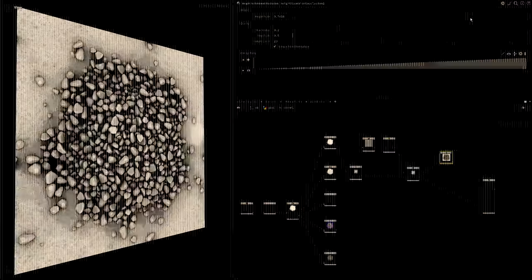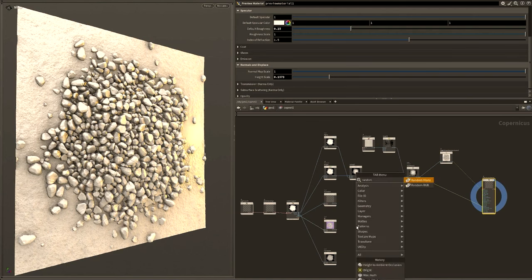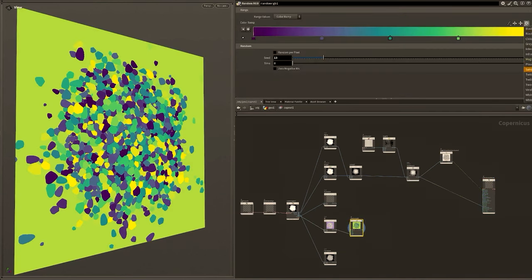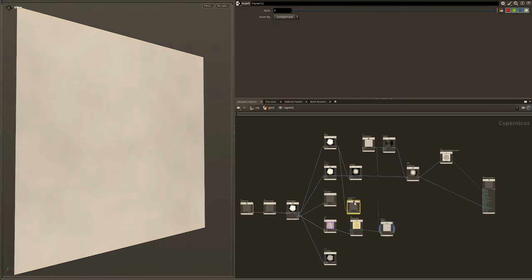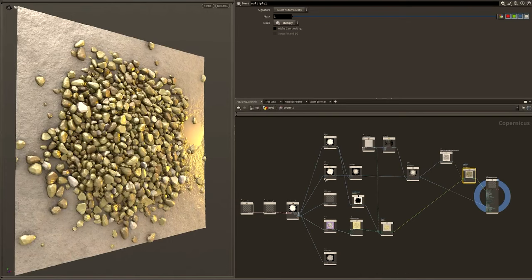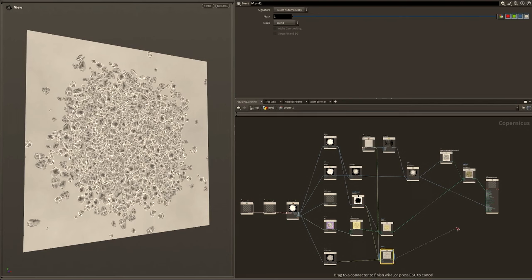We'll go ahead and add an ambient occlusion from height node to bring out some of the detail there. And then we're going to use those IDs that I mentioned before to randomize the color per stone. In this case, we're adding a sandy color to the whole thing, just to break up the texture map. We're going to use the alpha I mentioned so that we don't colorize the background as well. And now we're really starting to bring this to life. Again, just a handful of nodes to do it.